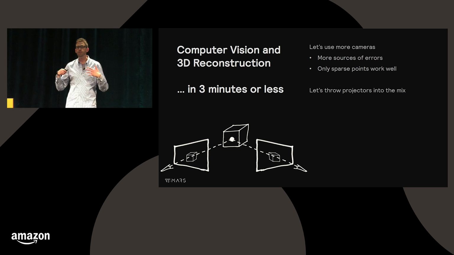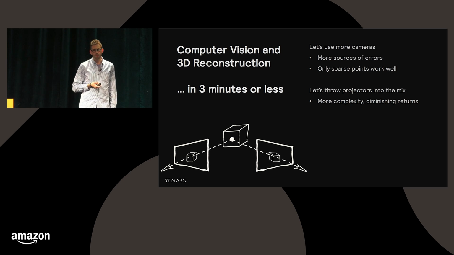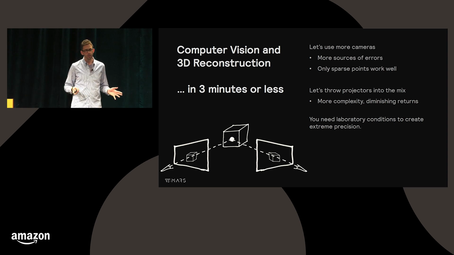Now, there are other things you can do. You can start thinking about introducing texture into the scene by projecting images onto the product. But then I've disturbed the scene. And I would call this kind of diminishing returns, and it's very hard to replicate. Essentially, in order to make this work, you need a very large number of cameras, and you need laboratory conditions with extreme precision to be able to do this well. And that's pretty much exactly what I don't have in order to solve this problem. I have a set of images that I probably didn't even take myself that have none of these constraints applied to them.